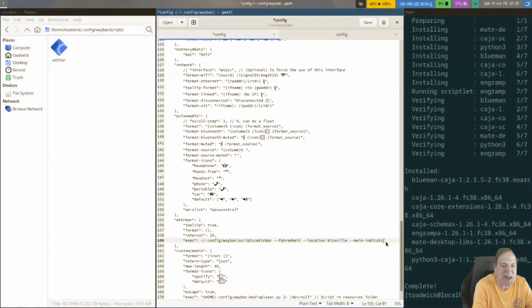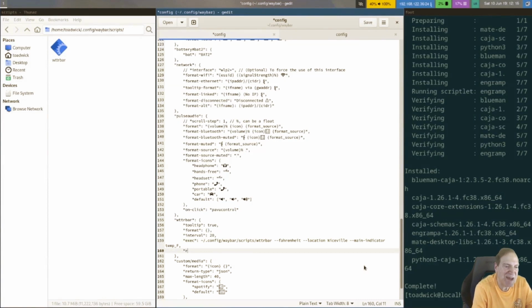And so again, we got to denote Fahrenheit. So that way, when we hover over it, everything will be in Fahrenheit. So we'll go temp_ and then uppercase F. So that denotes Fahrenheit, and then comma. Finally, return type, in quotes, then colon. And the return type is going to be JSON. So in quotes, we're going to type in JSON, end quote.